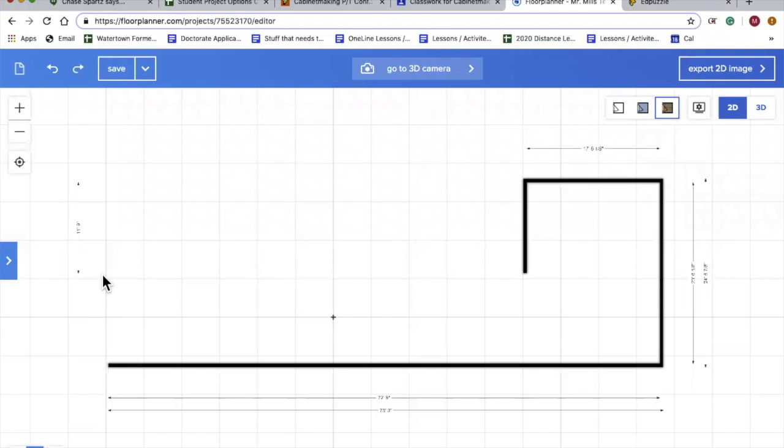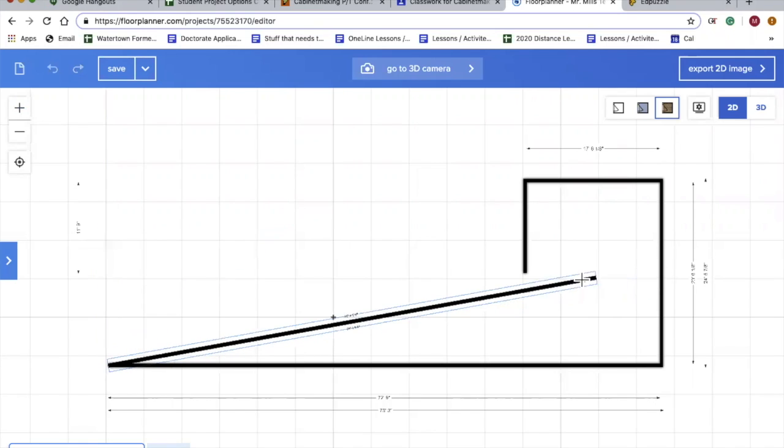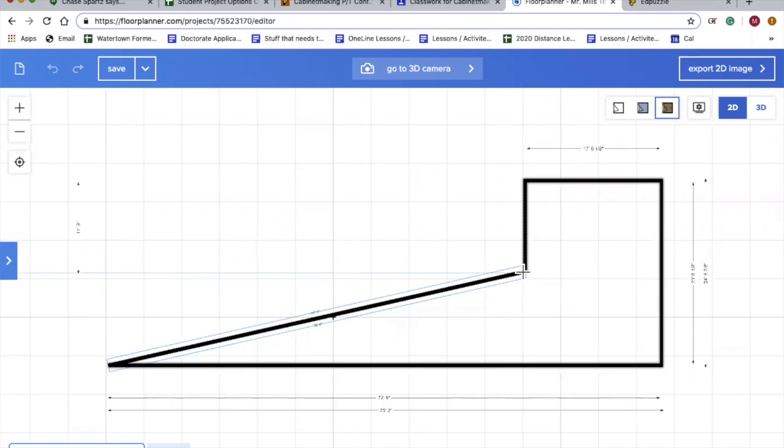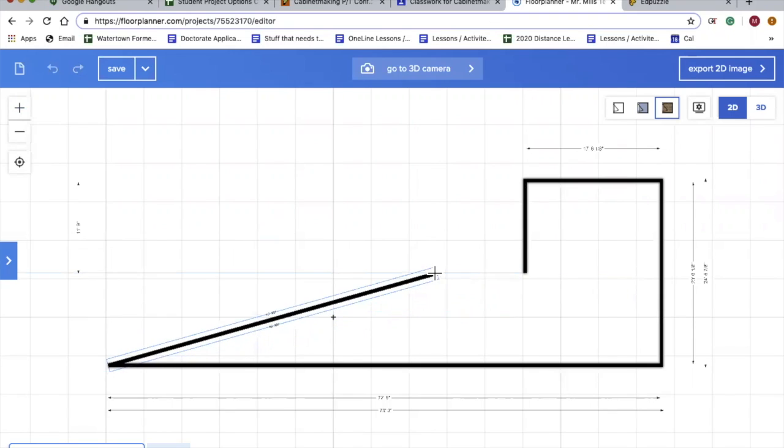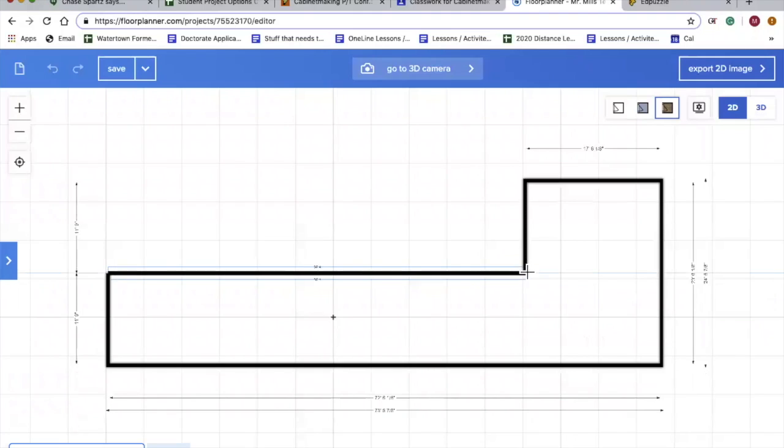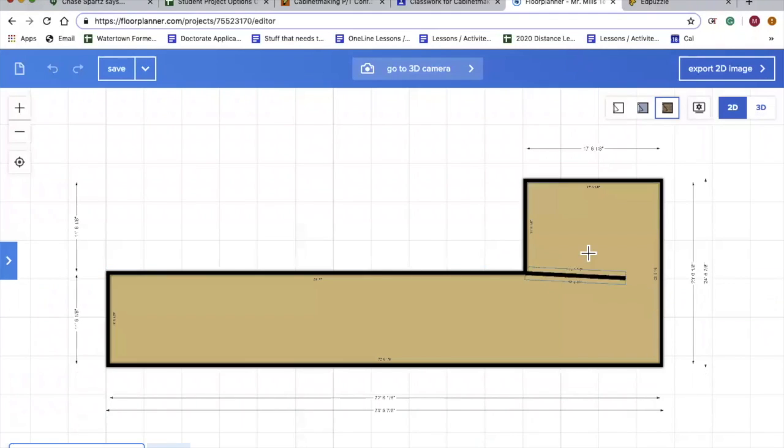That trimmed. But one thing I did notice here is when I'm drawing, kind of like SketchUp does, you can see there is a little tiny faint blue line letting me know I'm straight. If I come over here to this point and hover, you can see it puts a blue line across there that appears when I'm right in line with that wall. So I can use that to reference as I'm drawing out and connect. So now that those are connected, we can see that they're filled in, and that's what we're looking for.